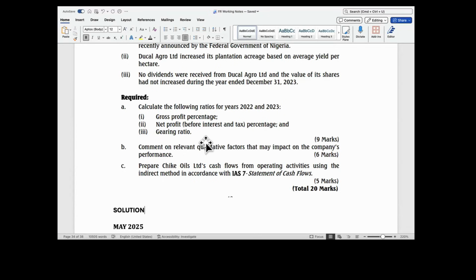If they're in a country where there is high inflationary trends, if they're in a country where there is insecurity, it becomes a problem. Another one is the business model of the company, right? Some companies are successful because they got their business model right. Look at companies like Facebook, for example. They got their model right.